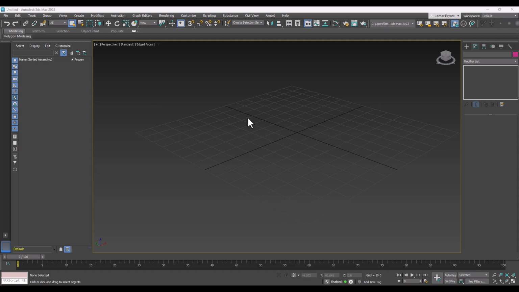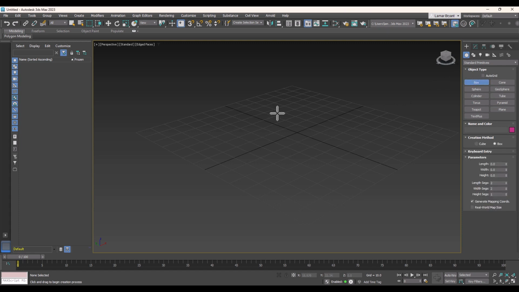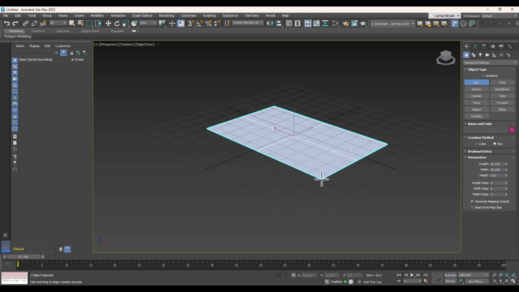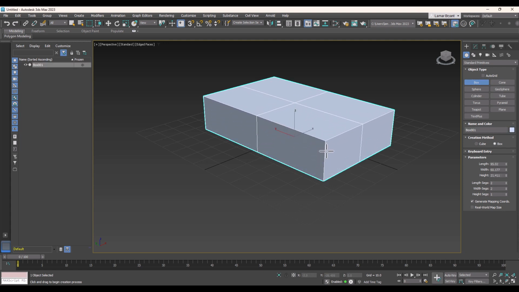Now, inside of 3ds Max, you can see here I actually have an empty scene in our document. What we're going to be doing here is adding in a simple shape or a primitive. So we'll go over to our primitives, and here I'm going to use a box. Just like anything else in applying a modifier, you need to actually have an object on there. So I'm going to click and drag my object and then scale it up. Here, you notice that I have some segments in here already.